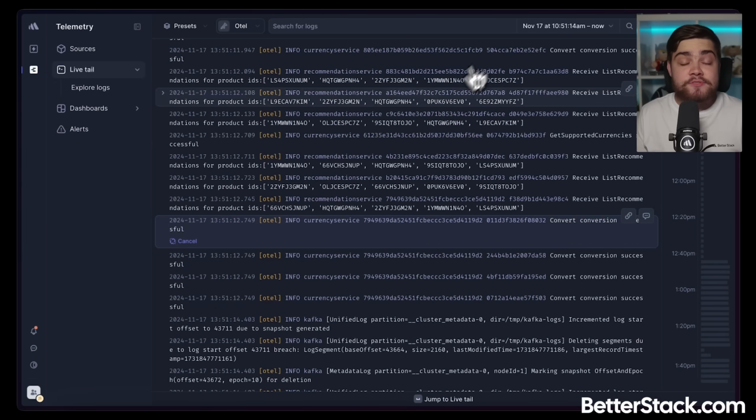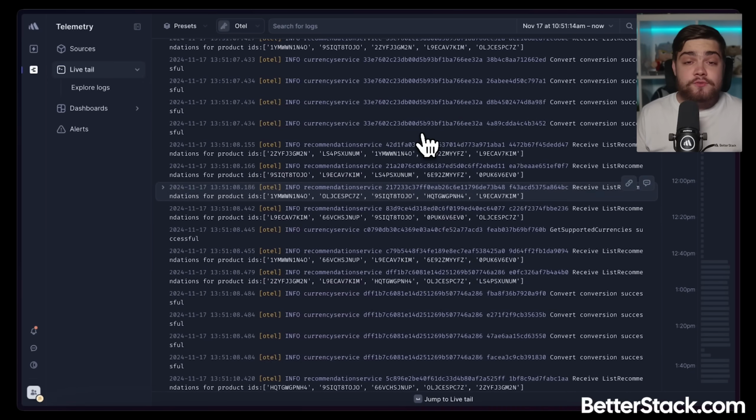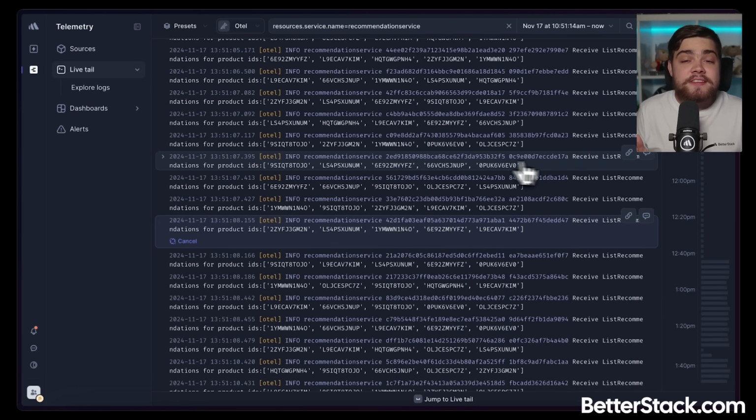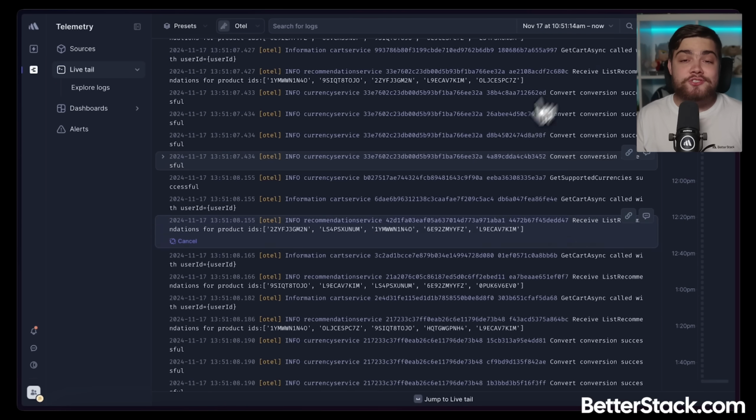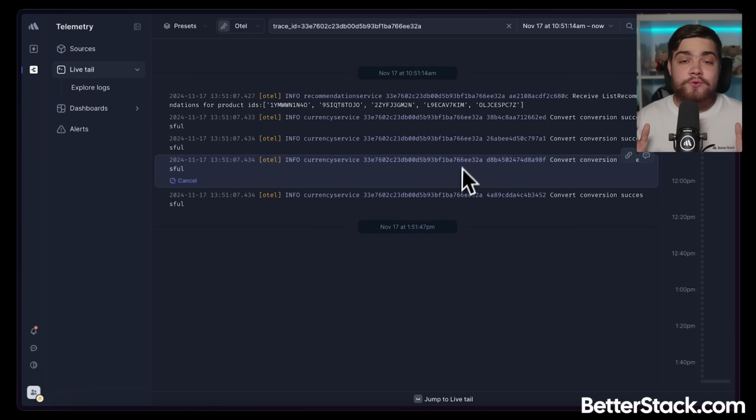Now the real magic here happens when you can correlate events. Say a user reports that they couldn't check out. Now you can see the payment service was slow, which caused the cart service to time out, which made the front end show an error, all in one place, all connected. Start centralizing your logs early as well. You might think, I only have two services, I can manage, but trust me, by the time you really need centralized logging, you really need it.